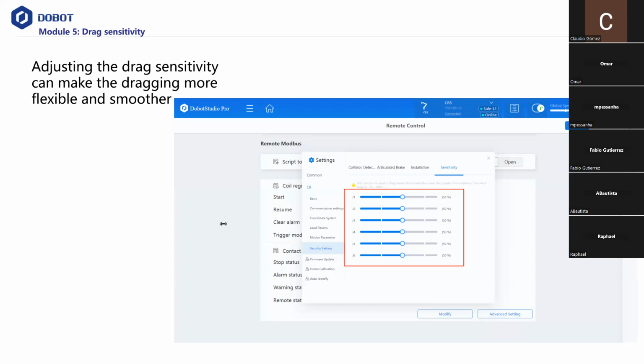We have a schedule. Okay, let me stop sharing my screen. When? Good question. Let me check my calendar.